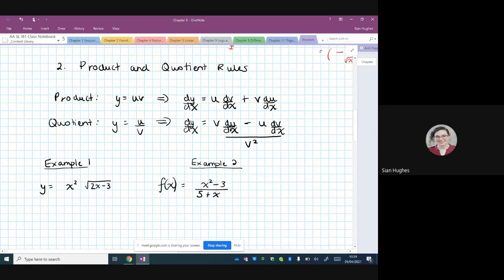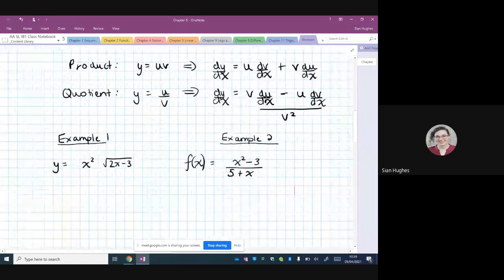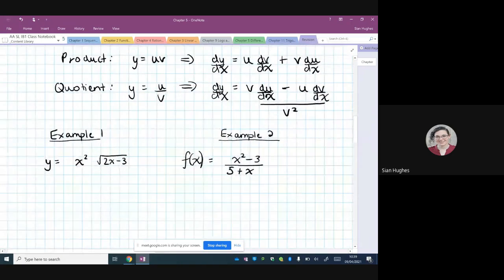So the first trick is identifying which of product and quotient it is. So again, you're looking for things that multiply if it's product rule, or a fraction looking thing if it's the quotient rule. So our first example is product rule. If I'm looking at the formula written above, we're going to call the first thing in our product u, and we're going to call the second thing v. It doesn't actually matter which way around you call them. I could have called the x squared v. It wouldn't have changed my answer.